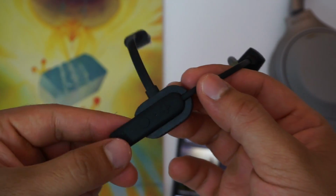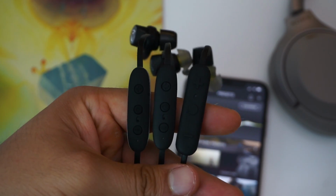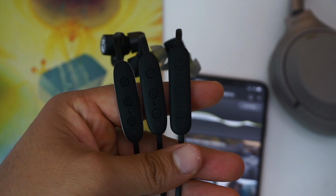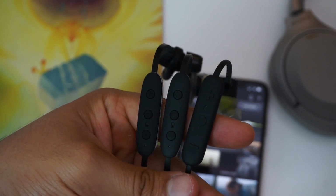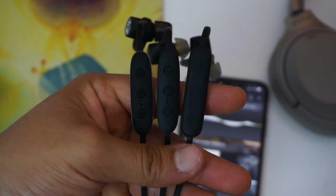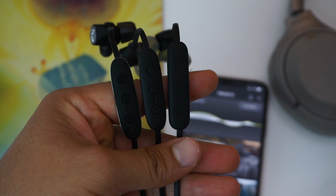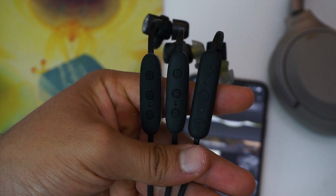Tarah's inline controller is also very different from the inline controllers found on the X3 and X4. Even though it's slightly thinner, it's also slightly taller and wider. You have the same basic 3 control buttons with the same great tactile feedback, but I actually prefer Tarah's raised textured buttons because they're easier to tell apart just by feel.